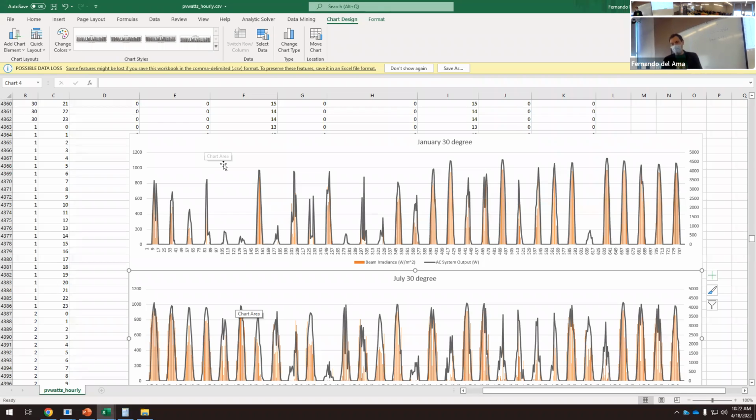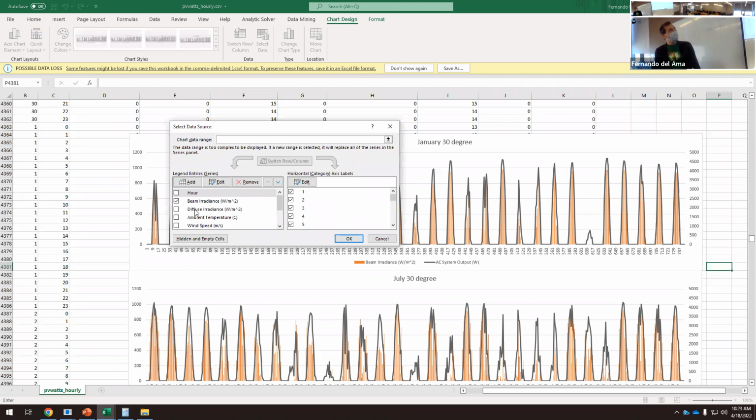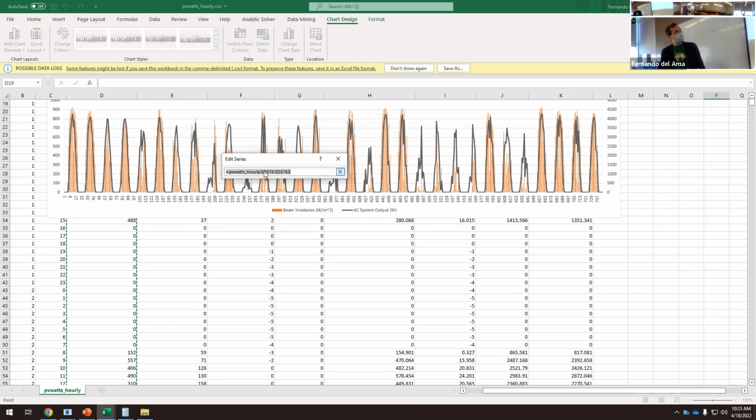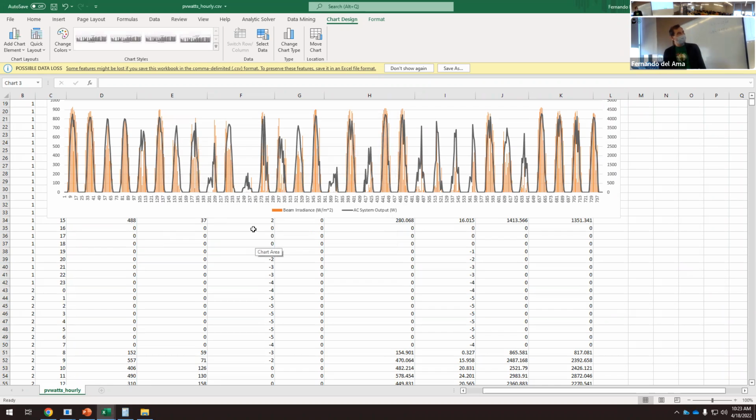If you're familiar with Excel, you can have this graphic just by changing the cells, by selecting the data and editing this. And now with this second row here, by changing those numbers, we can have the monthly analysis very quickly.